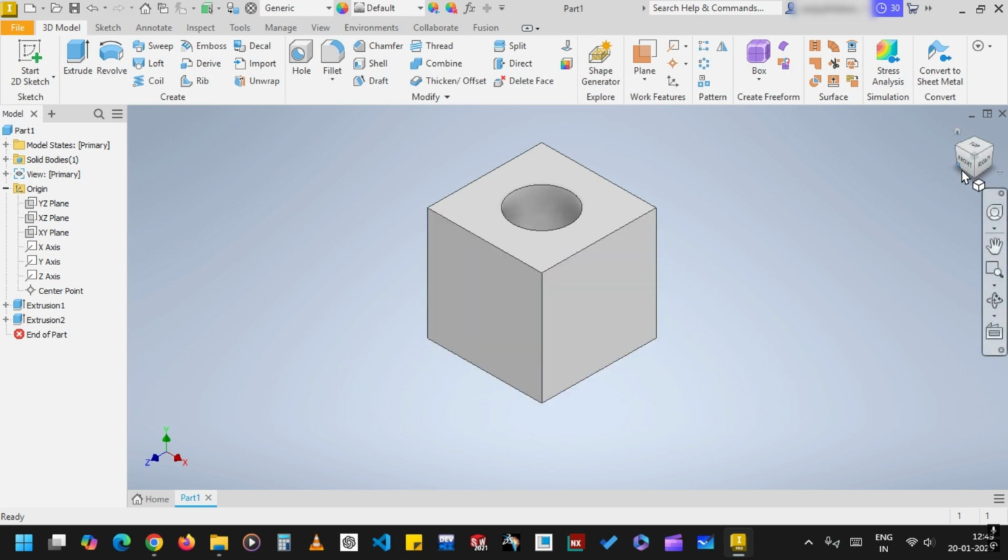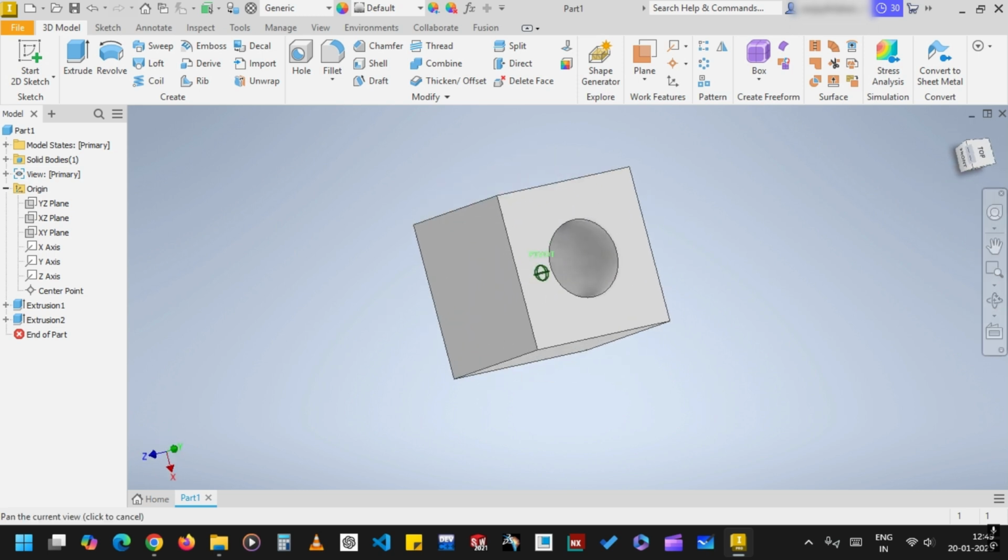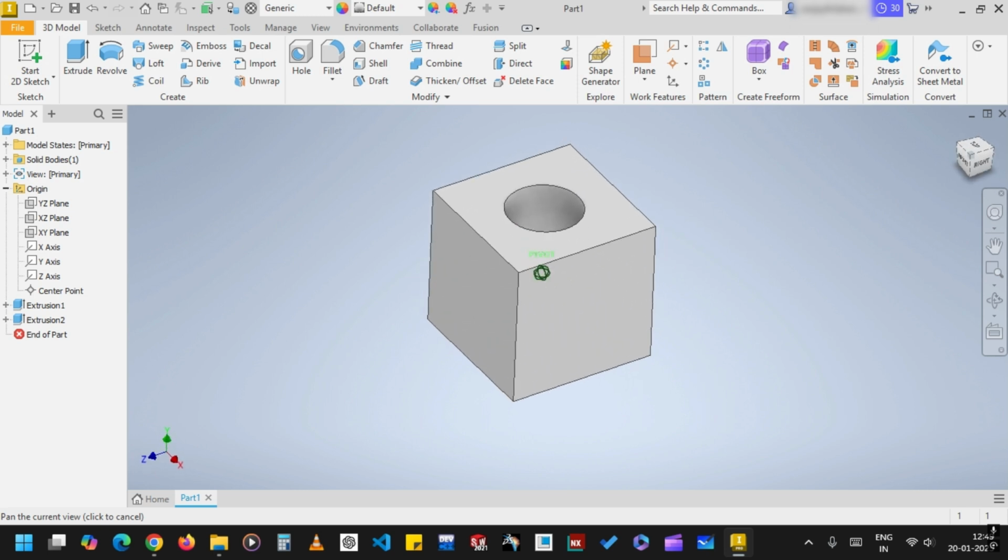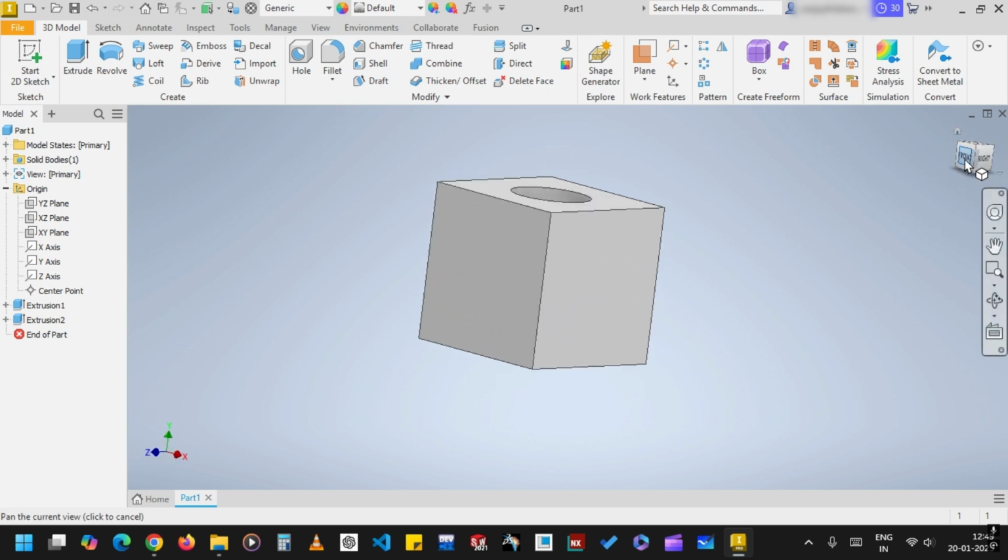So there it is. You can either press the top Q button to view, or you can click the shift button and the left click.